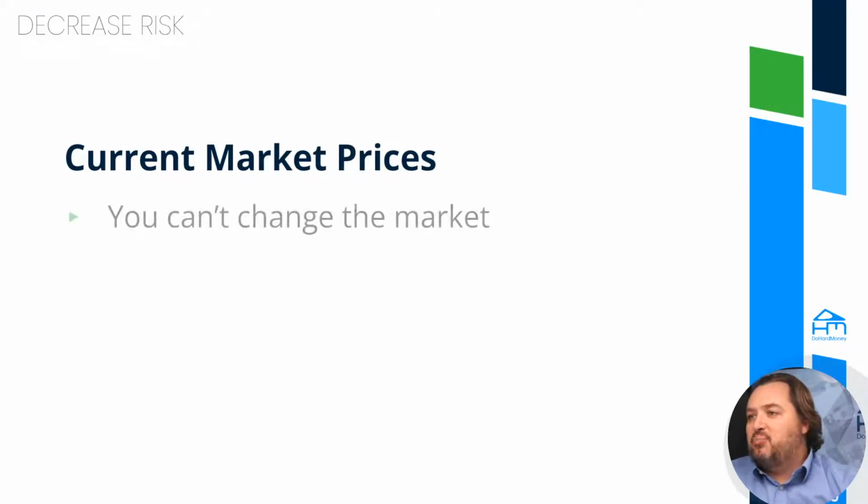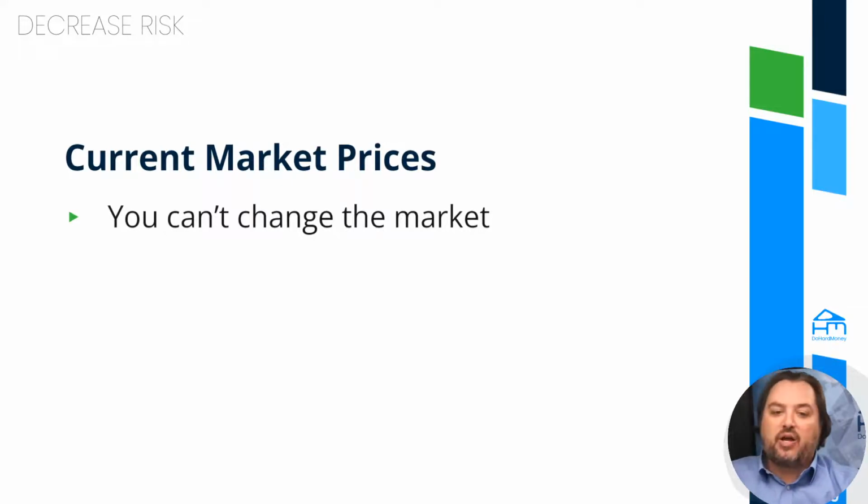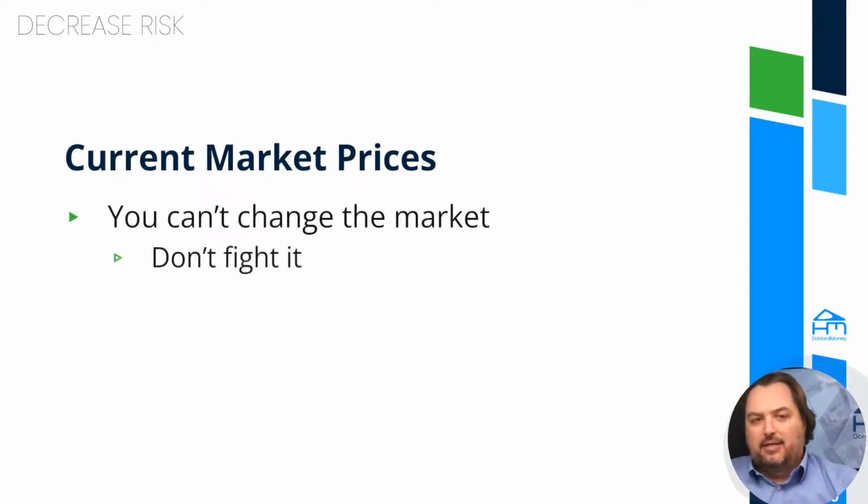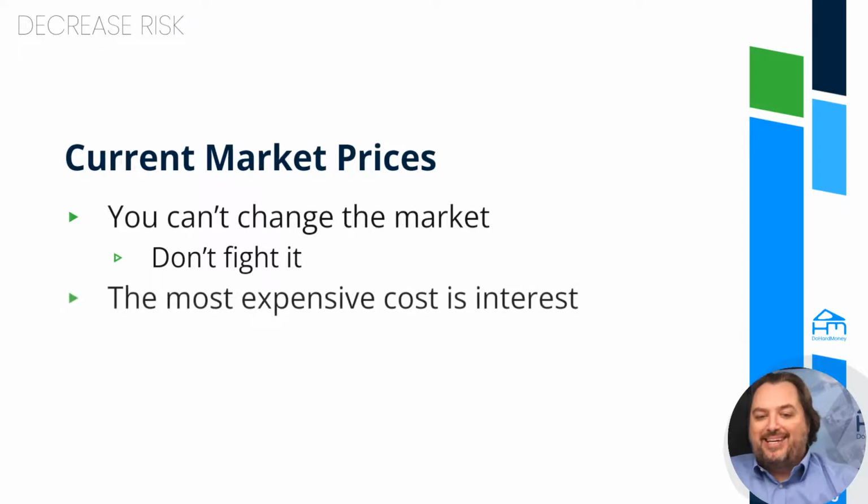Current market prices, you can't change the market, right? So the market could change between now and the time the property's finished and it's on the market. You can't fight that. Don't try and fight it. Don't say, well, I was hoping to get more. Whatever it can sell for now is what it can sell for now. If you can't get what you were hoping to, maybe you should look at doing a refinance.